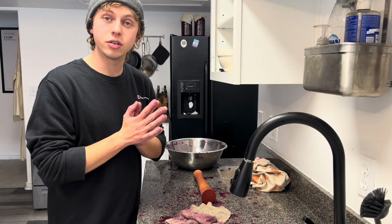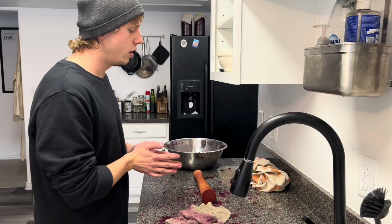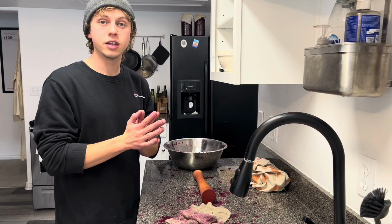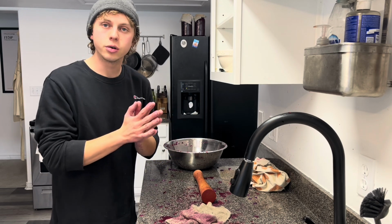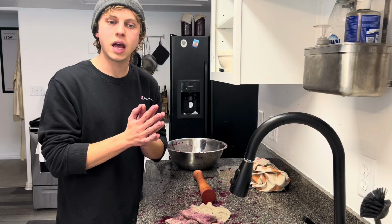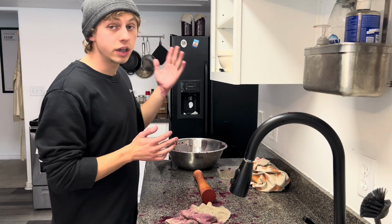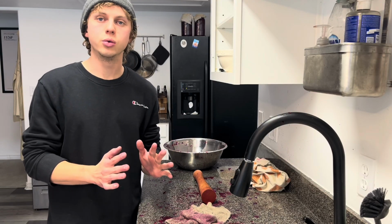If you stayed for this long, you really must be interested in sauerkraut, and that's really cool. If you aren't interested, I really think you should try it. It's so worth it. It's so delicious. It's so good for your health. It's so interesting to just watch it happen. It's so beautiful and colorful, and it opens you up to a whole world of what you can do with fermentation.